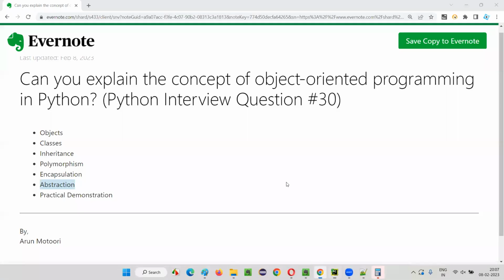Okay. So I hope, guys, you understood all the concepts of object-oriented programming in Python in this session. It's a very detailed session, I know. So if you come across this kind of question, take that as an advantage and explain all this stuff, so that the interviewer gets confidence that you know every object-oriented concept of Python.